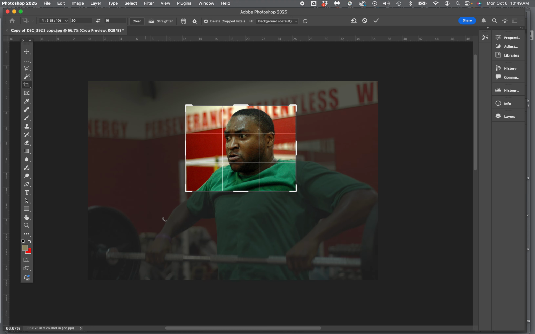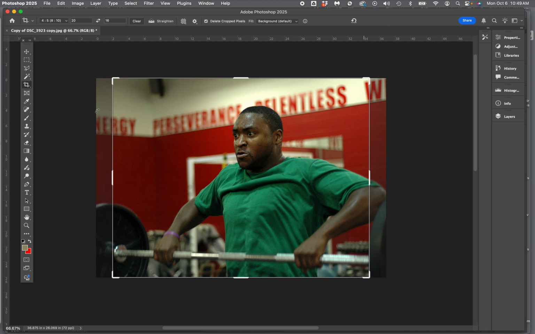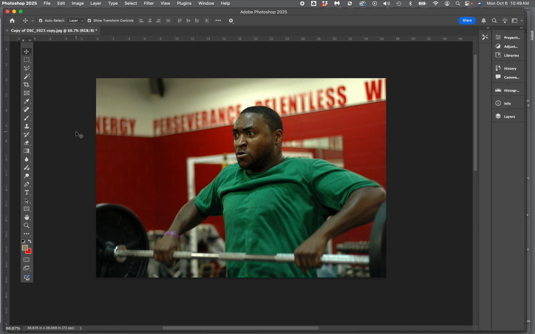But if we were going to print the assignment, cropping out too much information might get you below the resolution needed to print, particularly if it's a big piece of paper. So cropping, for sure we can do it, but we have to keep in mind that if we get rid of too much information, that could be a negative thing for the file and for detail.